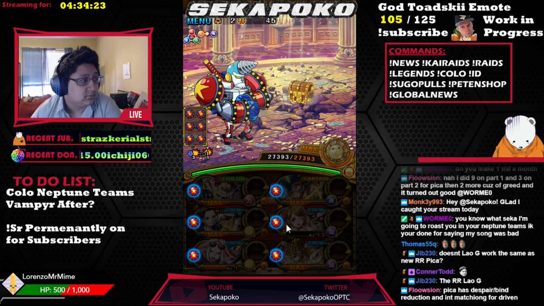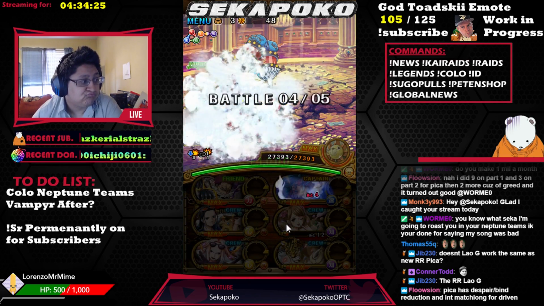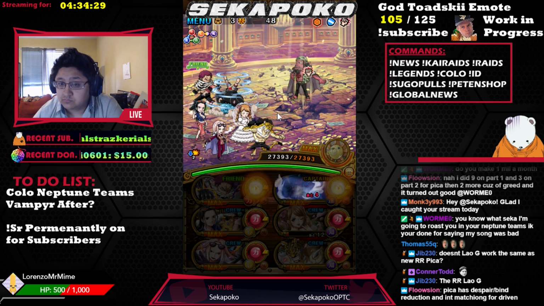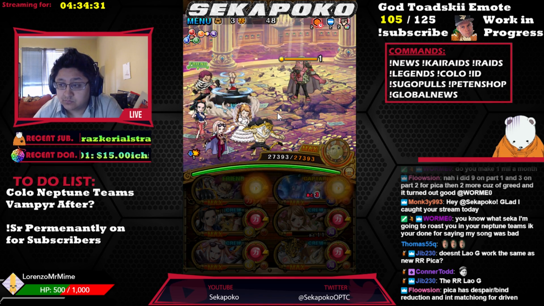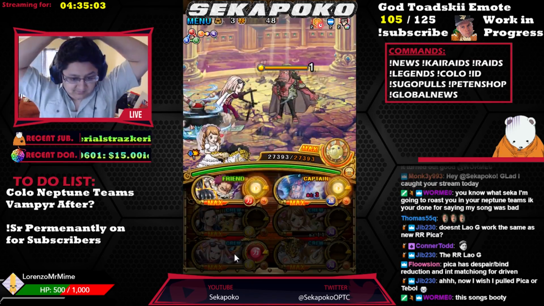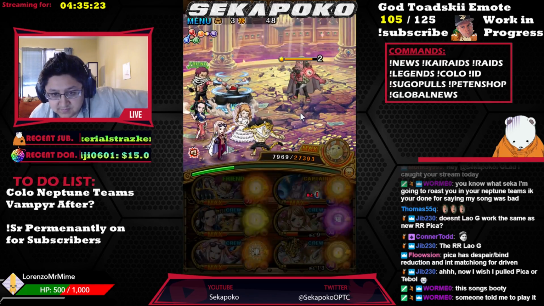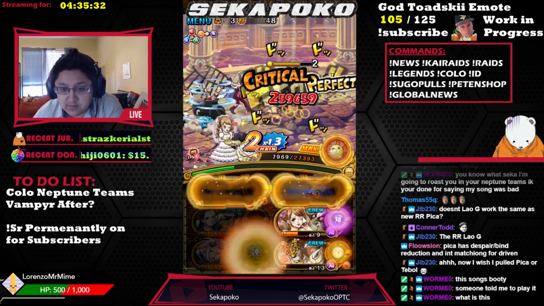And then for Hina, Hina actually works with a Franky captain too. So I was like, oh, Hina works on Franky teams too, so that's nice. And there are some compositions that you can run with Franky and V2 Aokiji. What's really nice is a lot of things that are in the V2 Aokiji batch work well on Franky teams, and they are fighters. So just know that you do have some interesting things that you can run there.